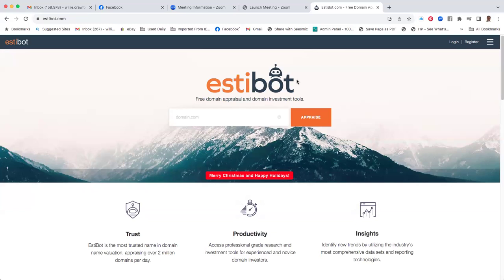Esterbot uses a lot of factors, and Esterbot is not the only tool that you can use for appraising a domain name for free. Esterbot actually gives you 2 free appraisals per day, and after that, you can't do more. You can purchase an upgrade account, which is very inexpensive, and which I have. But otherwise, you can also use GoDaddy's domain name appraisal tool. You just search on the words GoDaddy domain name appraisal tool or free domain name appraisal tool, and you'll find a number of those. My whole purpose there is that you're not stuck with Esterbot. I'm just showing you one that I use.